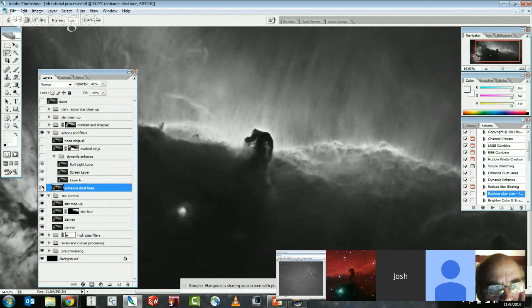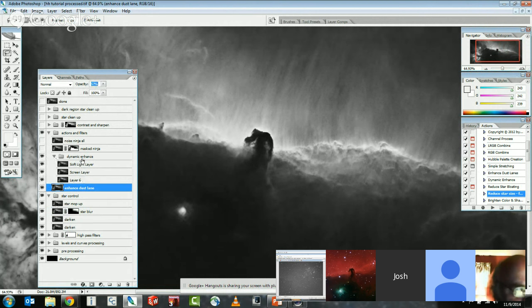It works great on galaxies, on nebulae, and just everything. I'm controlling the opacity here, but if I bump that opacity way up, you can see a big difference, how it brings a lot of crispness to the details.